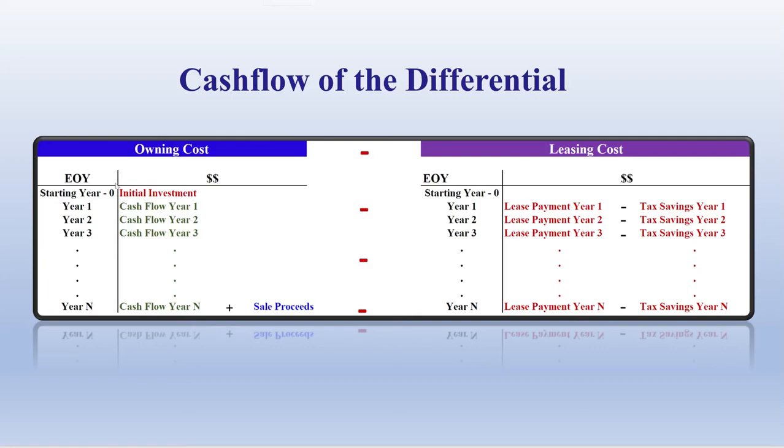So far, the first two portions of this are exactly like the last session that we had. Meaning, we determine the cost of owning by putting the initial investment down, followed by all the cash flows from years 1 through N, followed by the sales proceeds in the final year. And on the right side here is the cost of leasing, which is basically the cost of leasing from years 1 through N minus their associated tax savings. And that depended on the tax bracket.